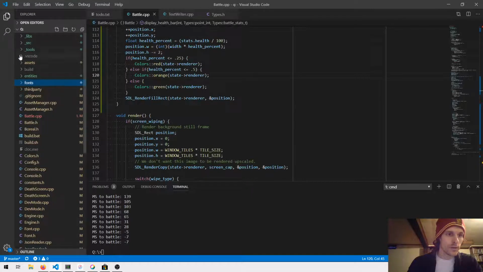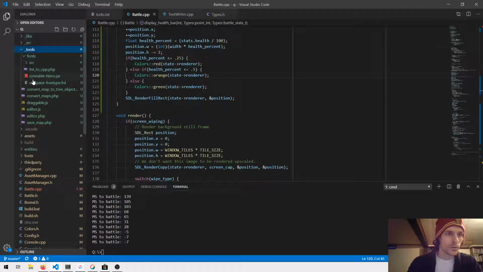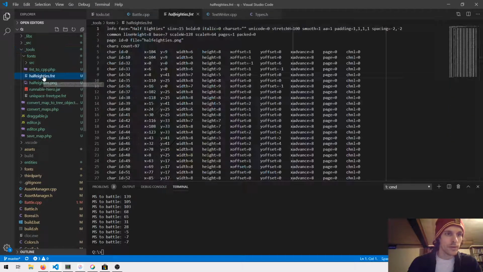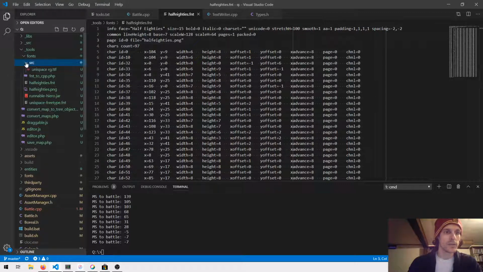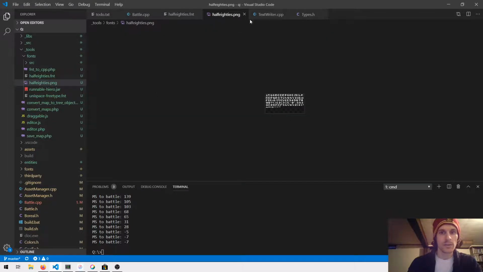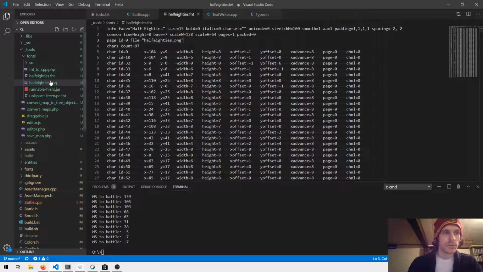And if we go into Tools, Fonts, and refresh this, we'll see we now have a BMFont file, which is a definition of all the various glyphs that you'll find in that image. And that image also should have gotten generated here, this half80s PNG.